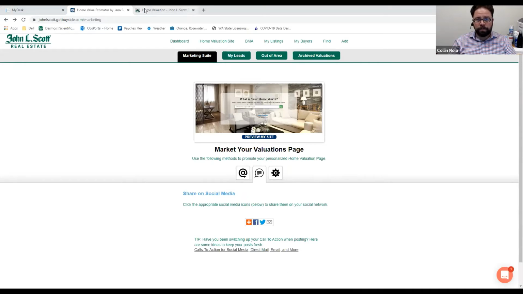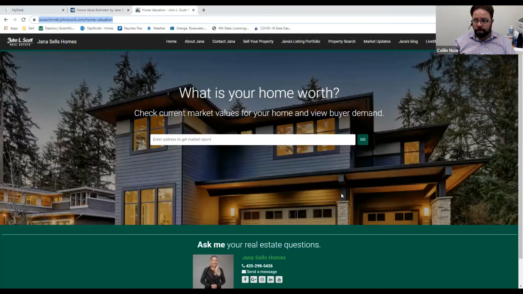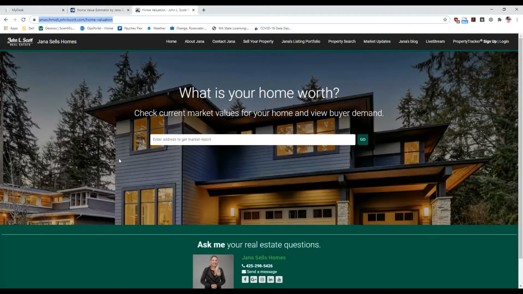If you want to share this page on social media, all you need to do is copy and paste this link into Facebook or Twitter, and it will share on social media as well. But it'll come to the page that looks better. Does that make sense? Will it just be the link on Facebook or will it show this picture? You won't get this picture. You'll get one of those Facebook thumbnails.